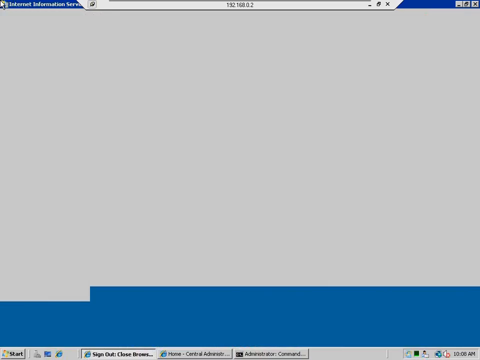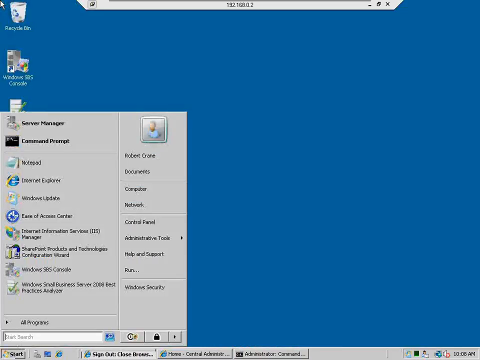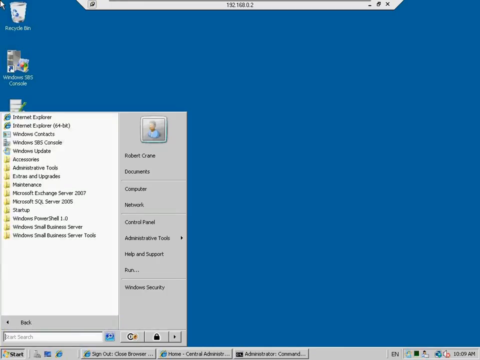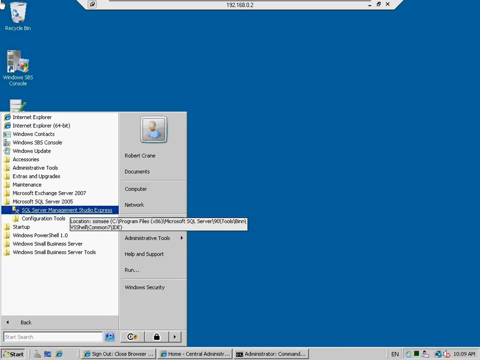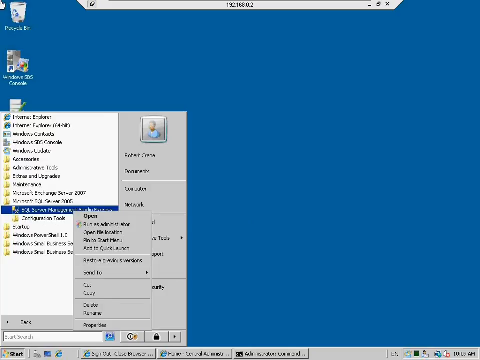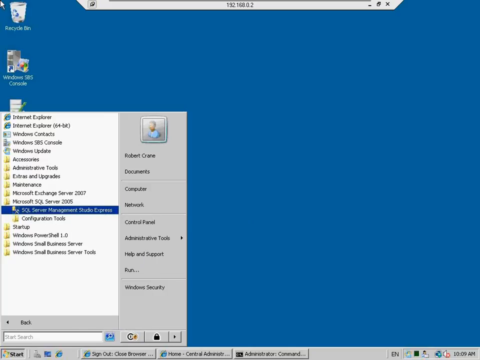Now the final dependency that we talked about previously was the SQL. Now you'll see that on SBS we have Microsoft SQL Server 2005 installed, and we have this component, the Management Studio Express. Now, because this is a 2008 server with enhanced security, what I'll need to do to access that is to right mouse click on it, and I will need to run that as the administrator.